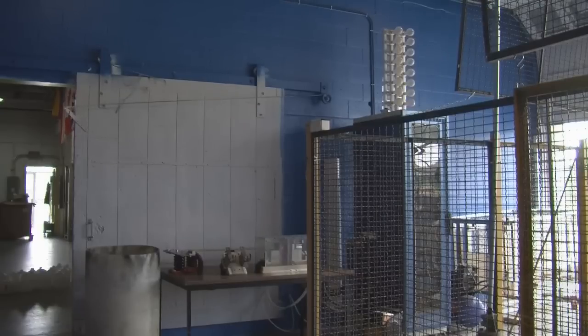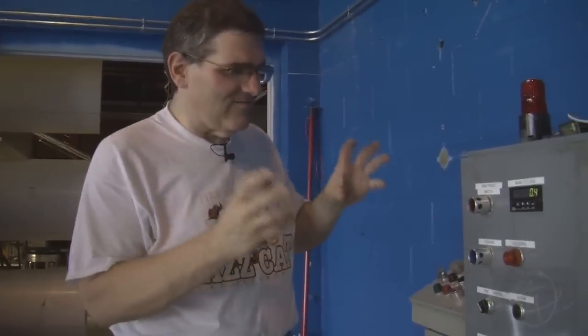Here, I'll get the camera for this. Okay. Why do you love these meters? I've mentioned that I love these meters, and Justin has just asked why, and so has Mike. I love them because they're programmable. I can make them do anything I want. I can bend them to my will. The only problem I have with it is it's DC only.